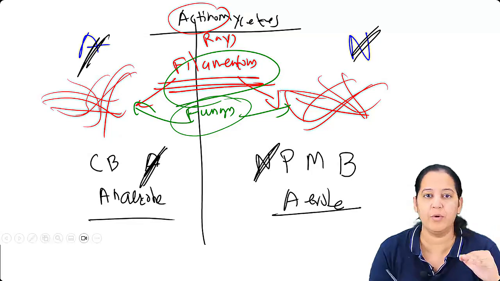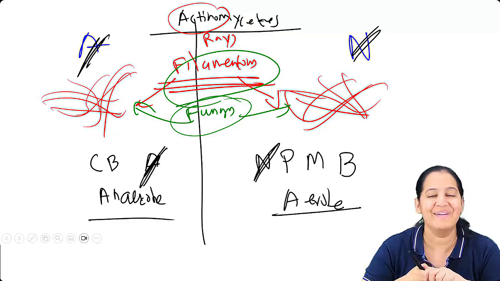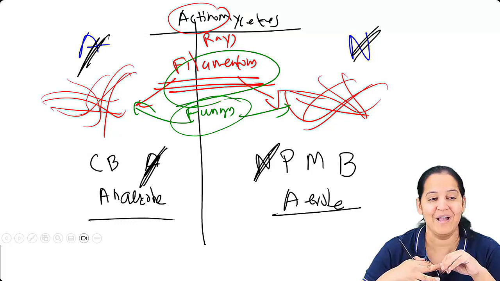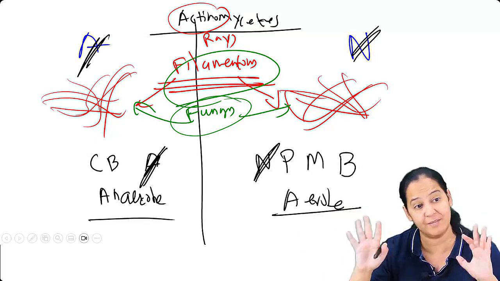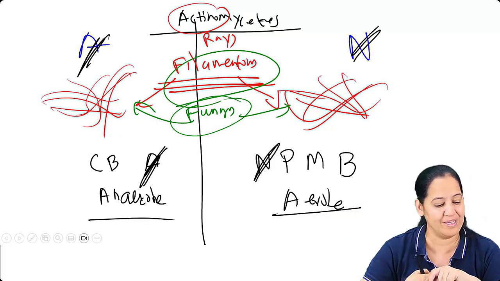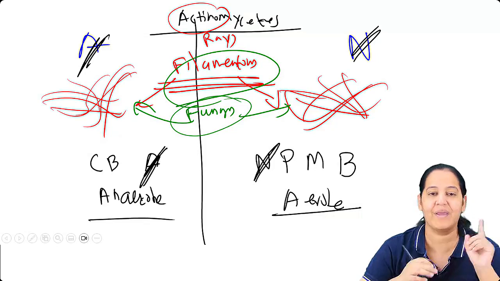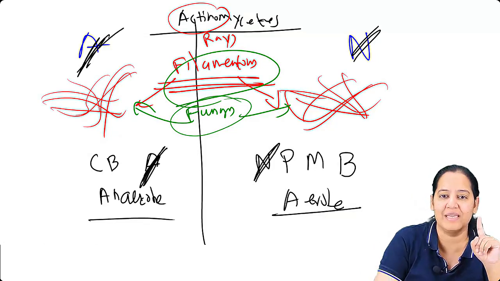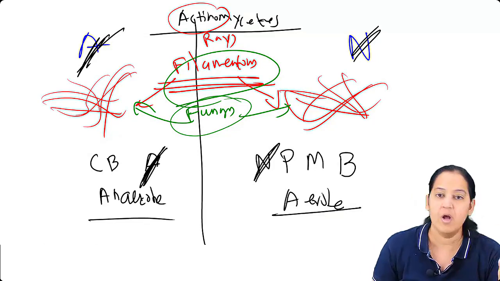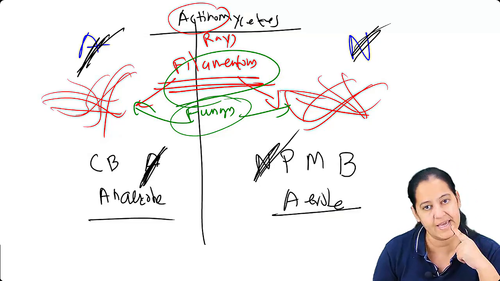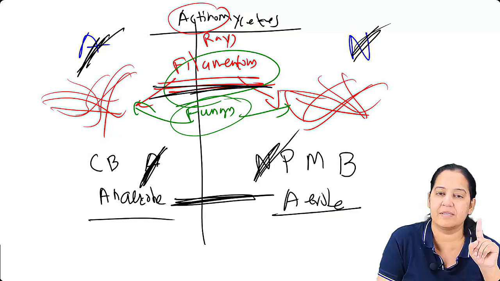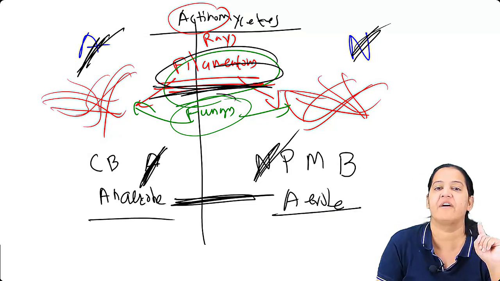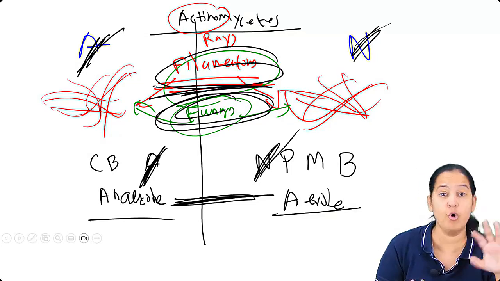If you know the mnemonic, 50% of the microbiology is done. 60% of microbiology is in 6 pages. But if I looked at the 6 pages and told you to read them yourselves, you people would kill me, saying, ma'am, what is this? So I'm explaining the entire microbiology, but ultimately you have to learn the mnemonics. Everything is in the mnemonics. Got it? A is Actinomyces, one is obligate anaerobe, one is obligate aerobe. Say yes. So this is the difference between them. Both of them are filamentous, this is common. Both are like fungus, this is common. But one is anaerobe, one is aerobe.